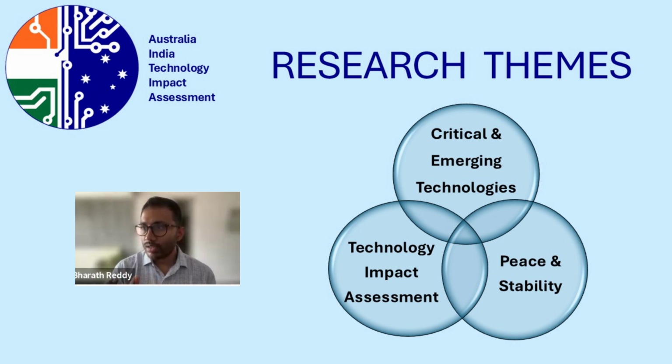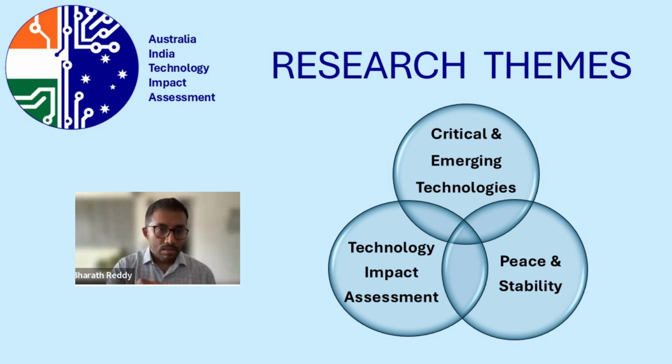So these are largely technologies which have an impact on the innovation economy, cybersecurity, cyber-enabled critical and emerging technologies. So these are broad criteria that have been identified in the Joint Action Plan. Some of the technologies that can fall in this are AI, 5G, quantum, space, and digital public infrastructure. Especially, I think India and Australia are considering deploying some of these technologies in the Pacific Islands. So that's also an area of interest.